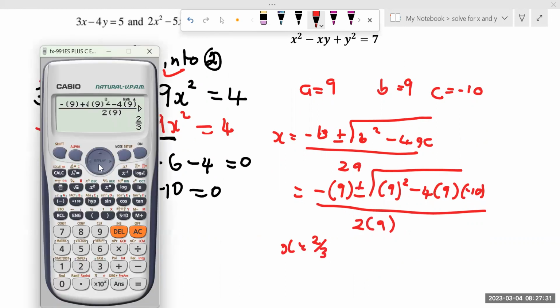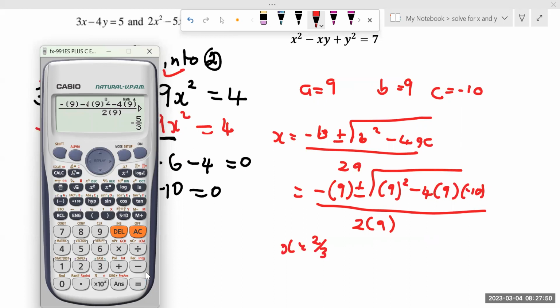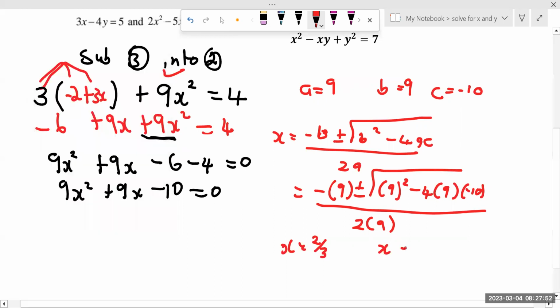And then the other one, we don't have to start all over again. We just go to our calculator. And then we go and change there where there was a plus. We delete or press AC, delete. If you say AC is going to, again, is equals to -5. You get x is going to be equal to -5 all over 3.